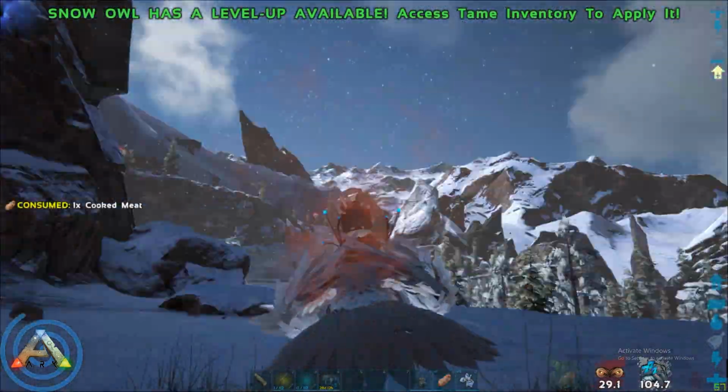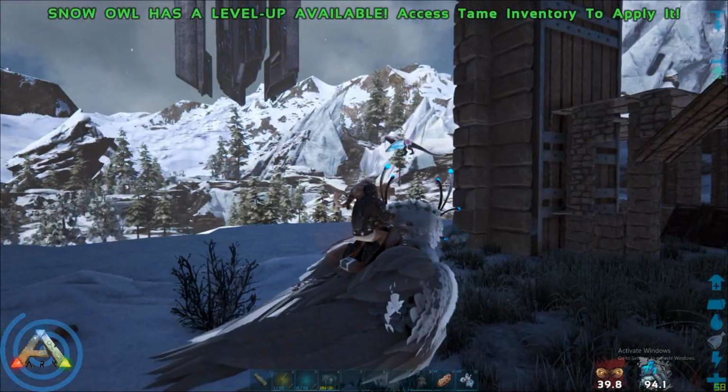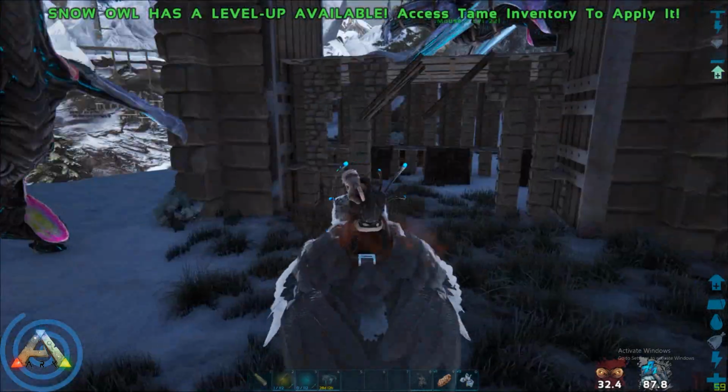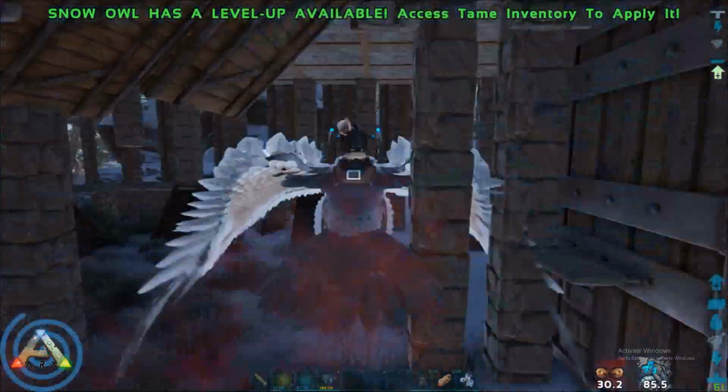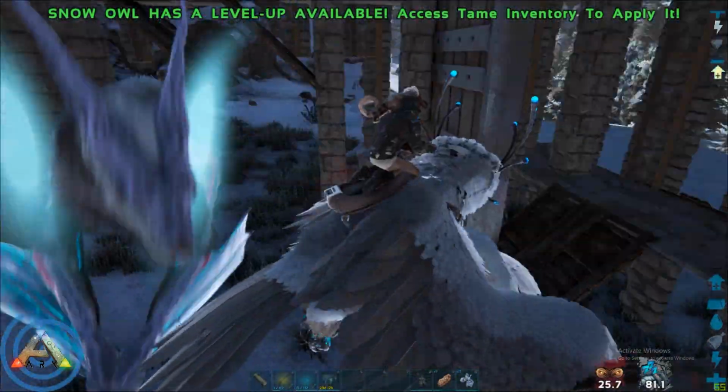Okay, so once you have located the mana that you want to tame, all you need to do is get an aggro range of it and then eat your rare flowers. If you are on a mana, I sometimes find that it is useful to dismount and get an aggro range of the mana, or even start shooting at it to get its attention.